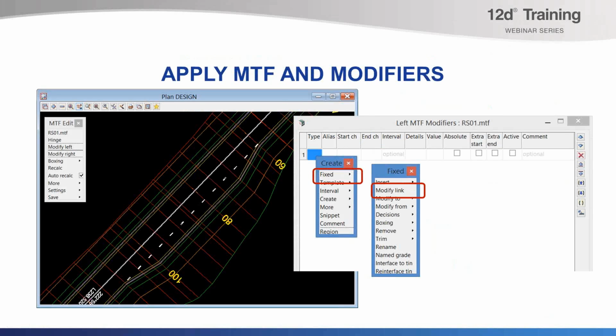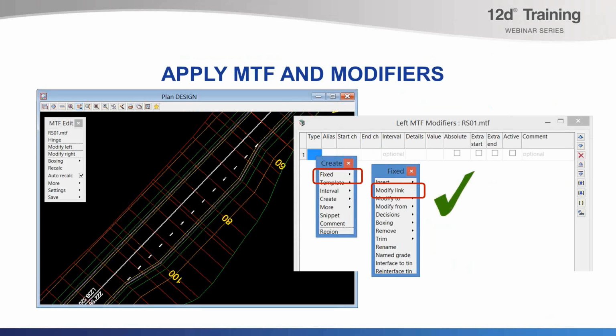I didn't want to go back over those too much today in any detail, but as I said in the first webinar, this modify link, this command here, is basically the gold one for me. This one is the one that most designers will use probably 80% of the time, to be able to modify the width and the height and the crossfall for their strings. And so, I will use it a couple of times today, but I won't go into any great detail.